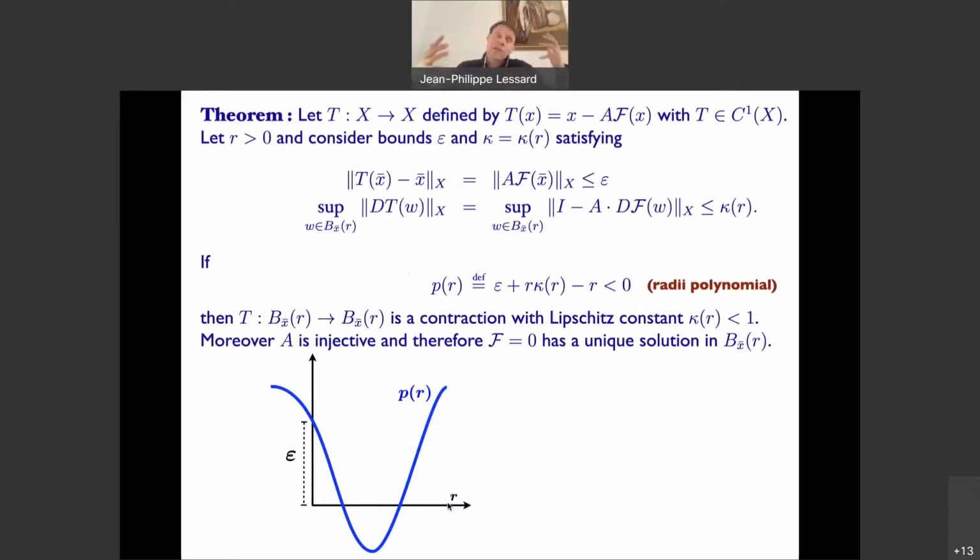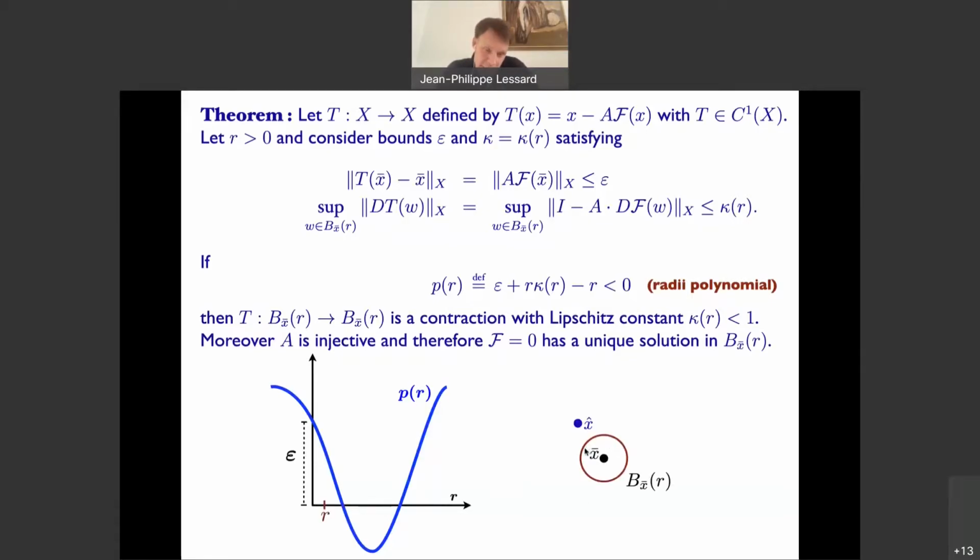So if you get really far from it, then it's not going to be a contraction anymore. Why? It's because Newton's method is based on the idea that locally the linear terms are winning over the nonlinear terms. So if you get too far from the true solution, then at some point the nonlinear terms are going to start kicking in, right? And then you will not have any more contraction of Newton. So you can see that you cannot take R too large either. So there's this sweet spot here, and this is what this polynomial kind of encapsulates.